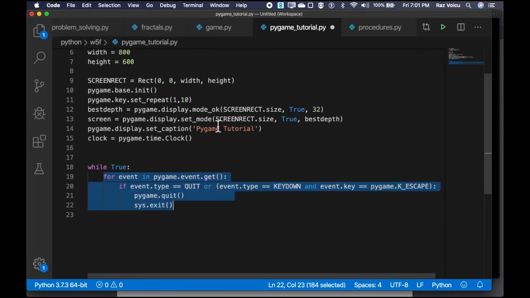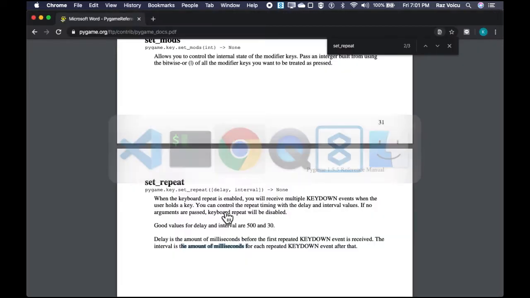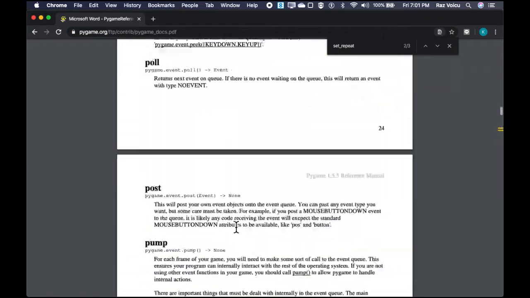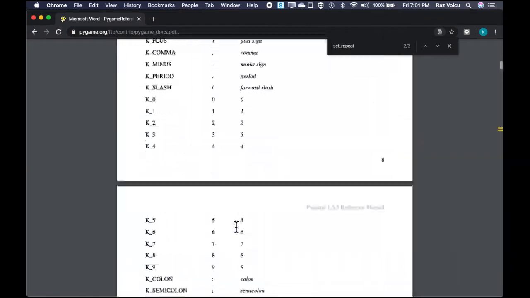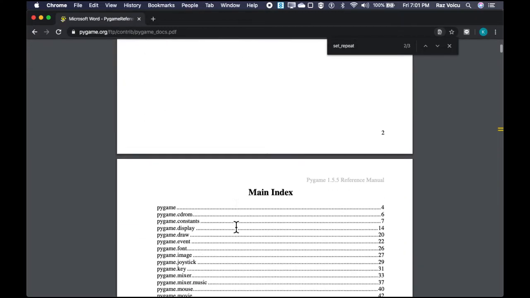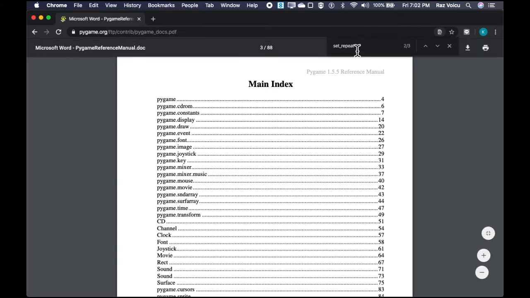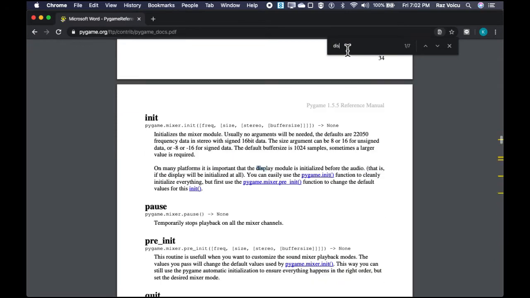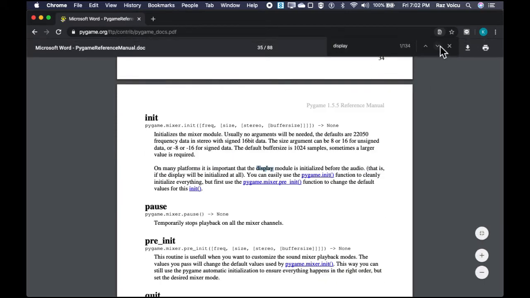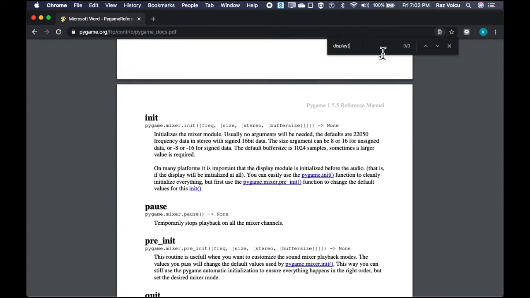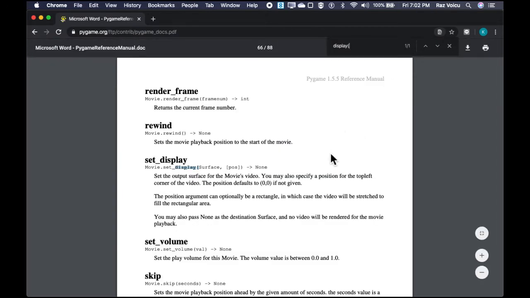And going back to the documentation, let's print a little text. Let's start with that. So, display, pygame display. All right.